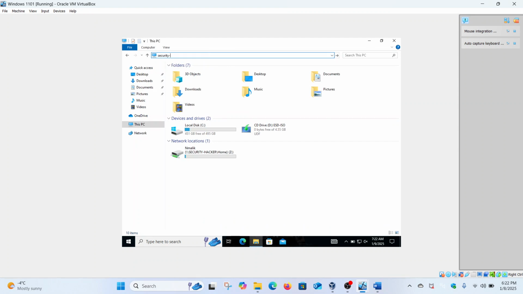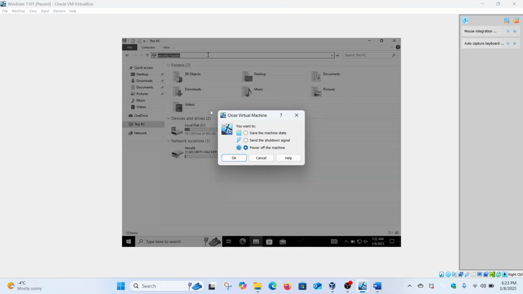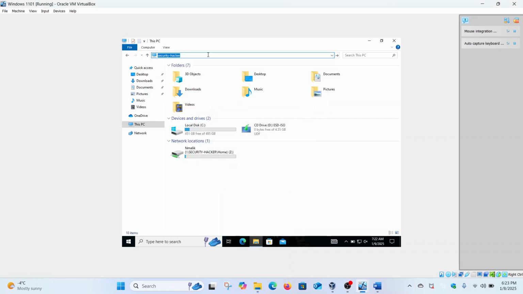Oops, my bad, there should be a backward slash. It got frozen for some reason. There was a pop-up window. Sometimes I'm not sure why it keeps freezing.